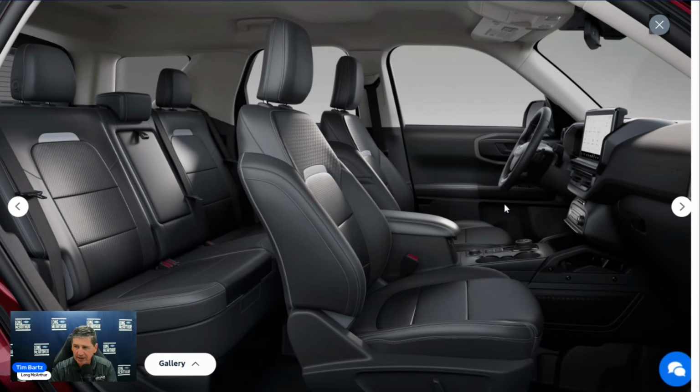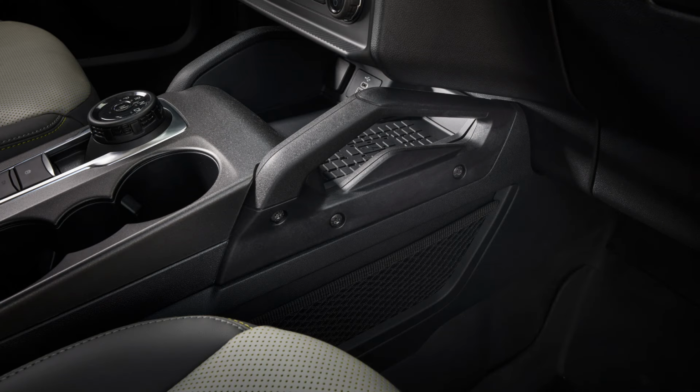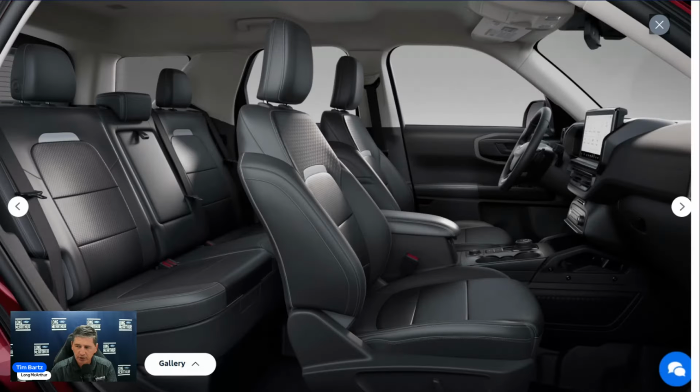Also, you're going to get a grab handle right here. We'll see if I can get a closer image of that from Ford Media. That looks pretty cool. Those actually have the same bolts as you're seeing. They have the Bronco on it, and those could be taken off if you want to do some accessories. There are some really cool accessories for that grab handle for the big boy Bronco. If you want some of those, they should work on this one as well, or at least the vendors will make some. That'd be really cool as well.